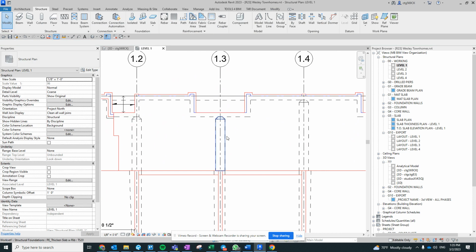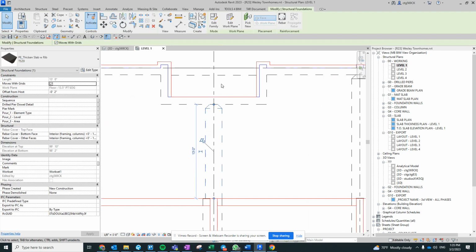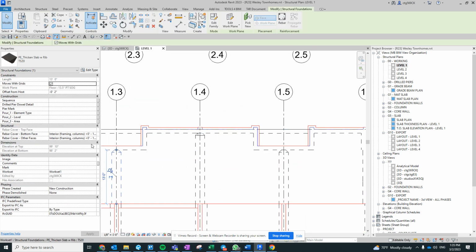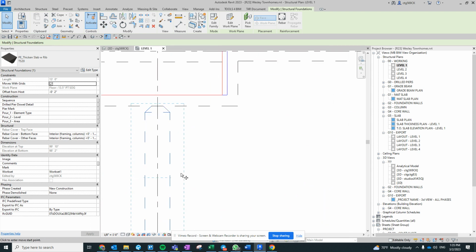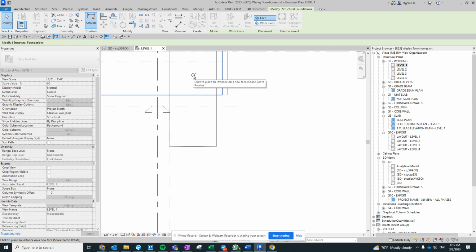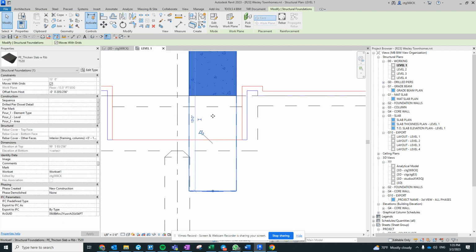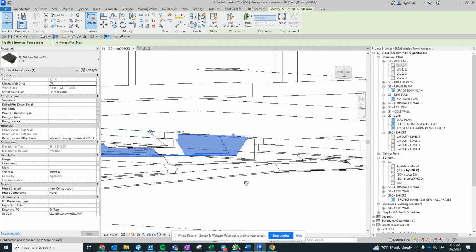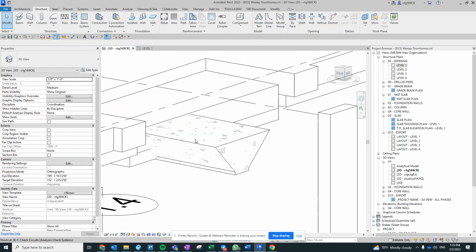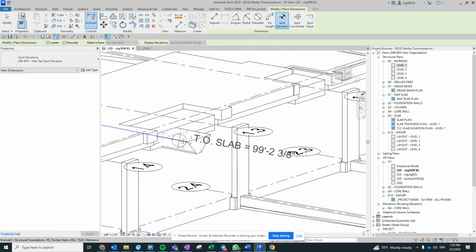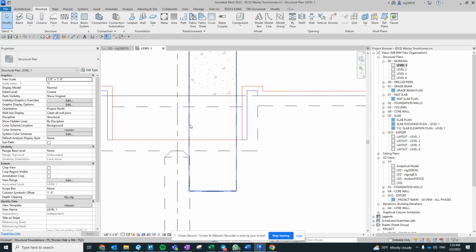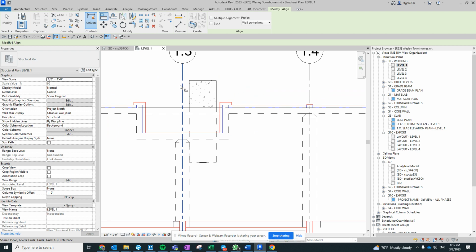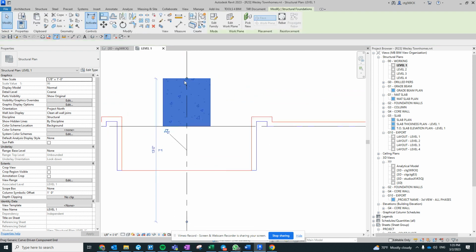But let's not forget our thickened slabs in the interior that we have to put at these two locations. So copy this around. And then I'm going to do the same thing we did before where we pick a new face. So what it's going to do is put this at an angle when it's in there. Maybe the easiest way to check it is we can say, hey, the elevation is changing along the length of this, so it is actually sloping.